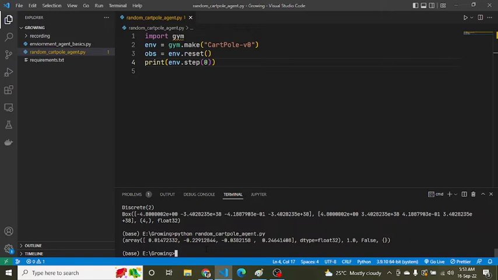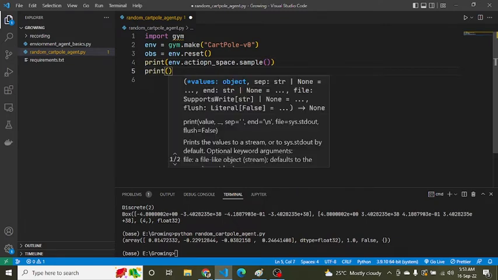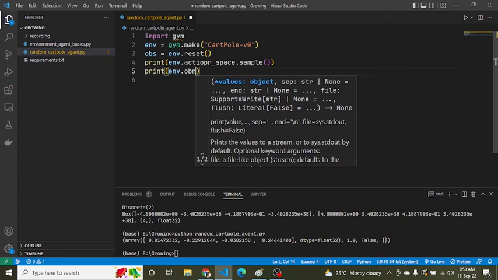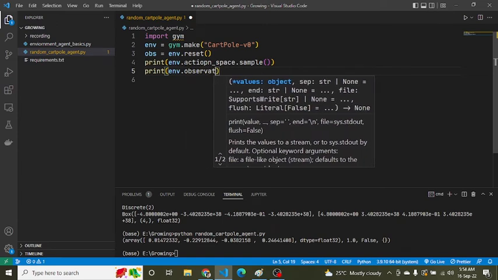And now we will use the sample method of the space class on the action space and the observation space, and let me show you that. So we have the action space sample method, and the observation space.